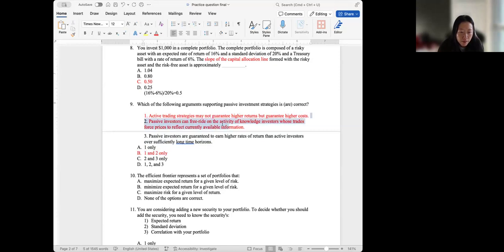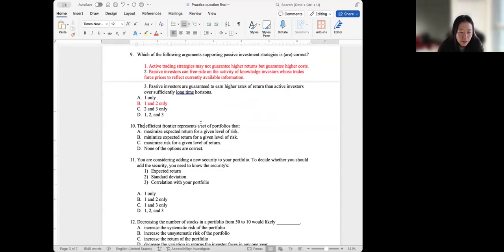And why number 1 is correct? Number 1 is correct because usually passive investment strategy or passive fund requires lower management fee. There's not much maintenance to select the stocks. They don't need to select the stocks, they just need to follow the index. For active trading strategies, usually they need to do research, select the stocks, manage the portfolios. So accordingly, they charge higher management fee and have higher commissions. That is very typical if you go out there and see the fee structure of a mutual fund or pension fund or index fund.